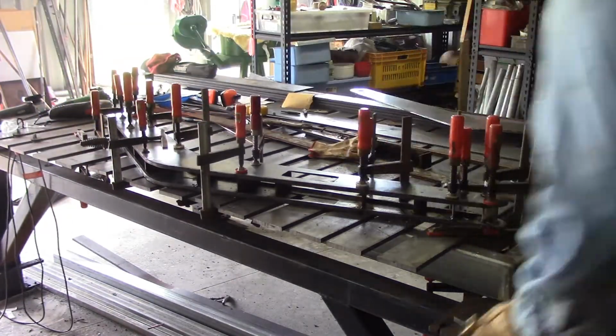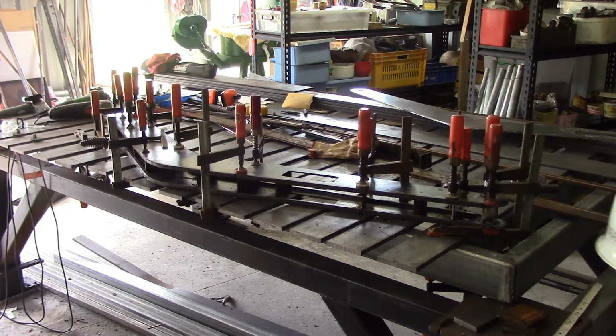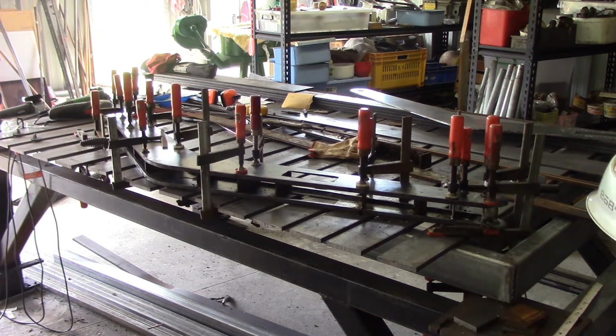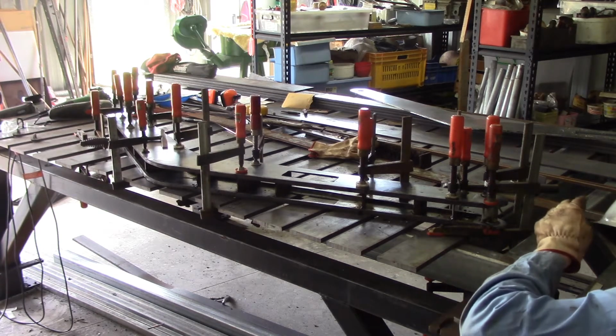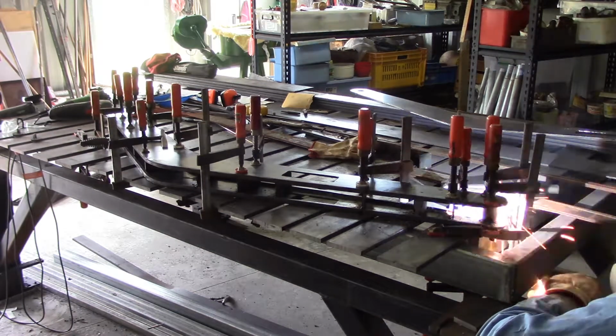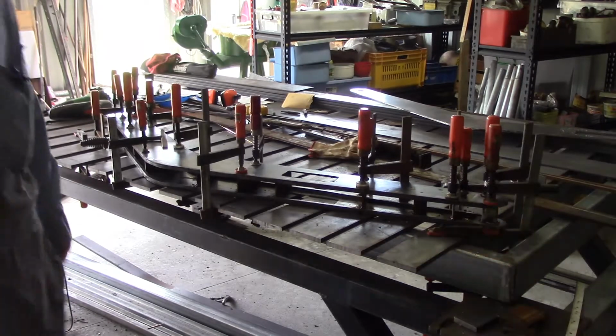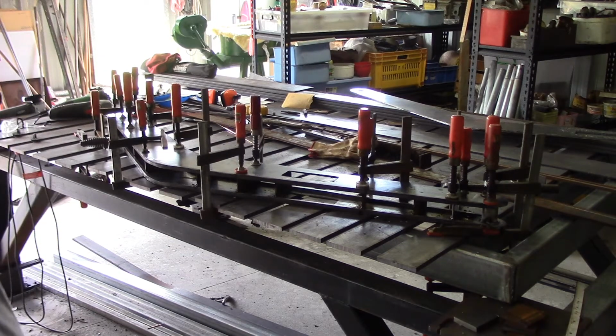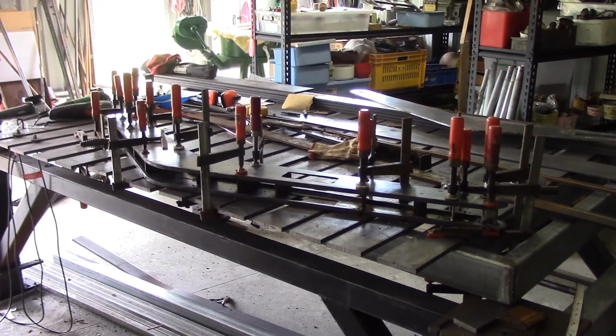Now, while I've got this, I'll just see if it's possible, at my skill level, to get a tack up in under there. Yeah, even getting there without touching anything is going to be awkward. Alright, I'll see what I can do about fitting the caps, and I'll come back on camera to show you how that's going to happen.